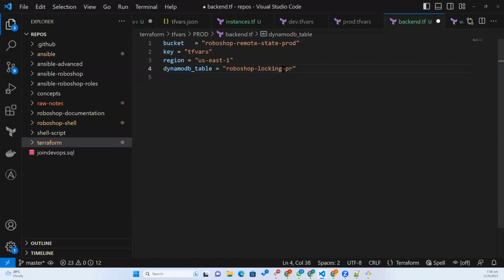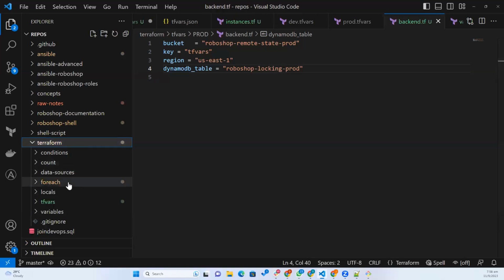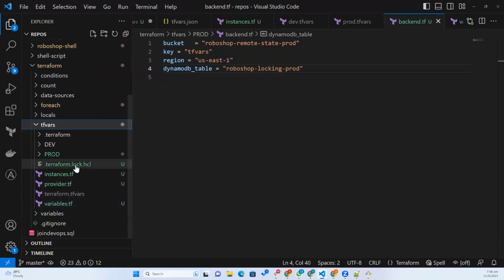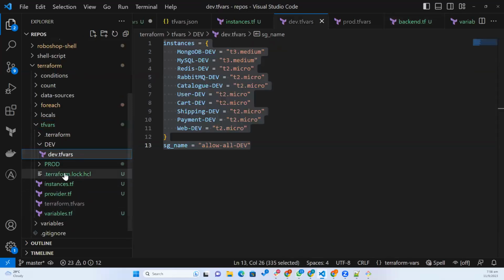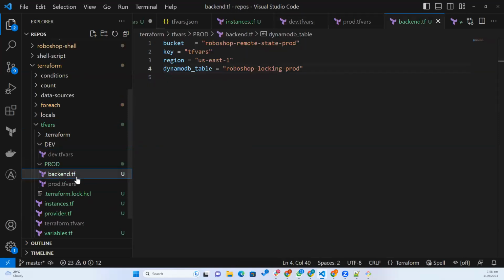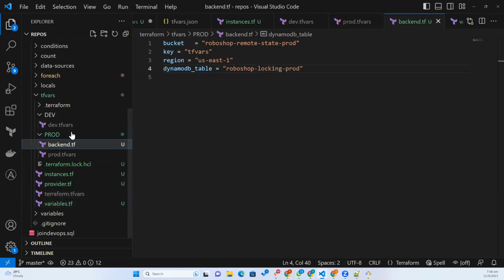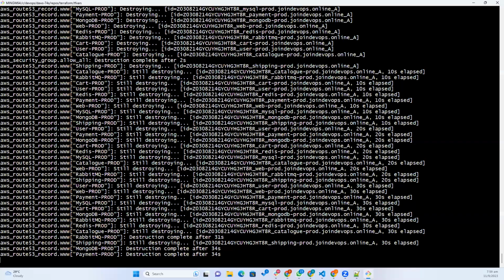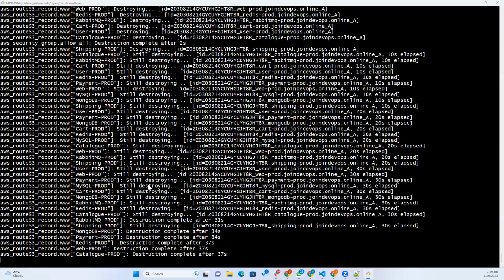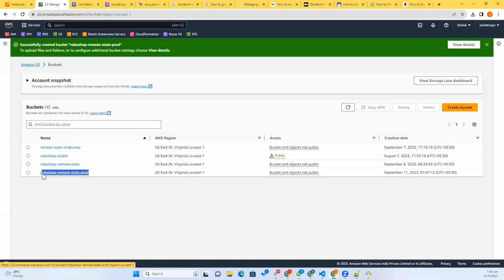RoboShop logging -prod. So I'm using this one as dev and this one as production.